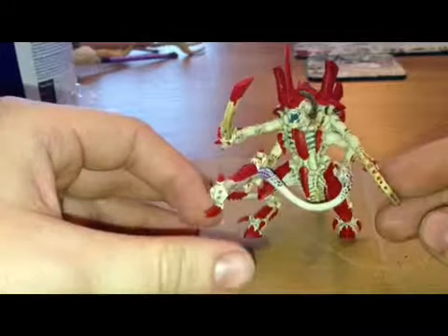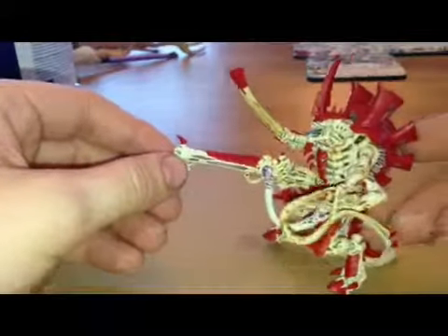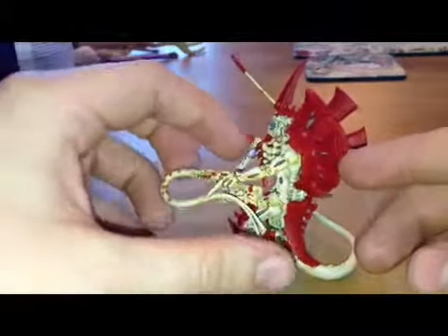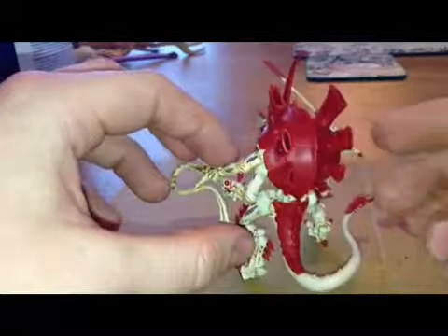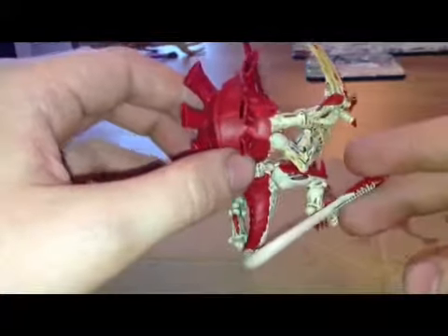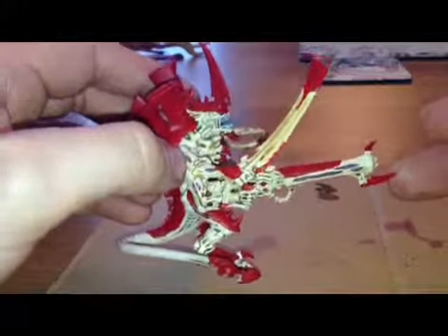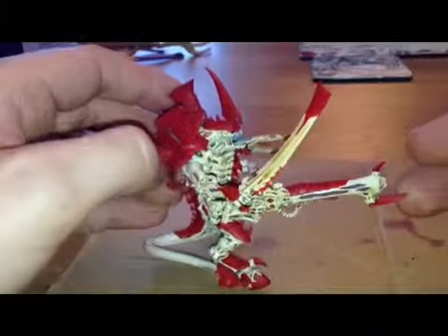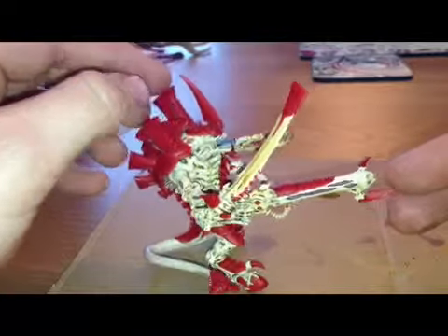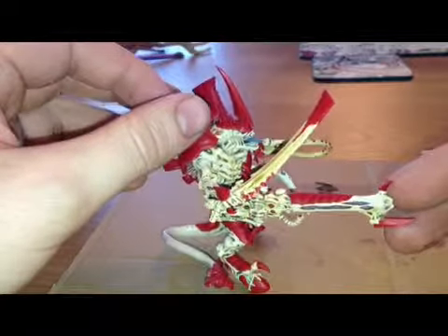He's actually really easy to paint. It only took me maybe — the way I paint is I do it a couple of hours in the mornings before I head to work — and he's probably taken about two or three days, so not really that long to be honest. I like the way there are quite a few big areas on the model so it's easy to get a lot of detail in there. It's kind of a cheap model to paint because you can make it look really good without using much effort. I wouldn't say I'm a high class painter or anything but I feel like I've done quite a good job.